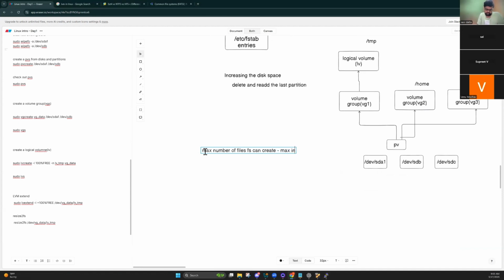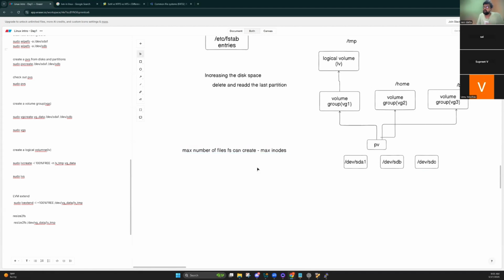Max inodes. So it's not max size. We are talking about the max number of files, and also what is the largest file a file system can create.